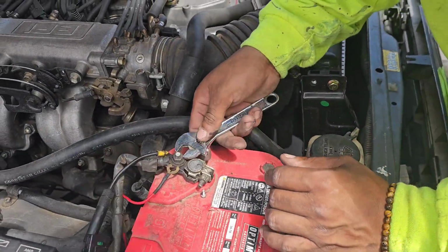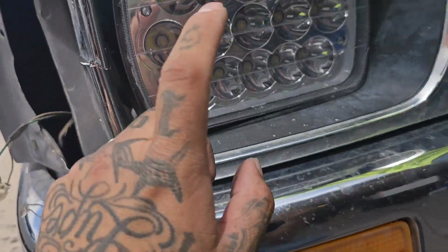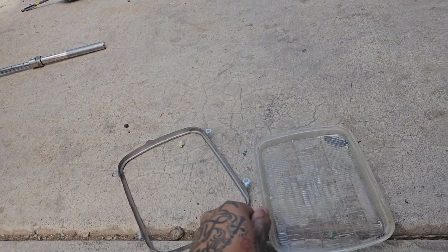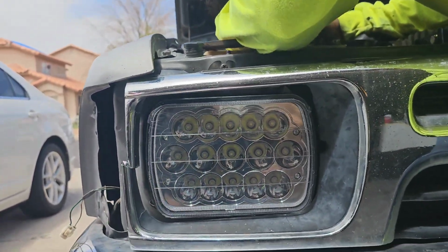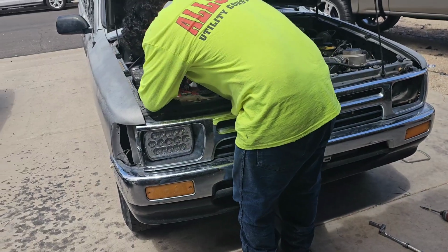So yeah, we're just gonna put the power to the battery. We're gonna put this headlight back in, and we gotta use the same brackets we took off, guys, to hold in the new light, just like that, on each side. And now we'll give you guys a look of when it's done.